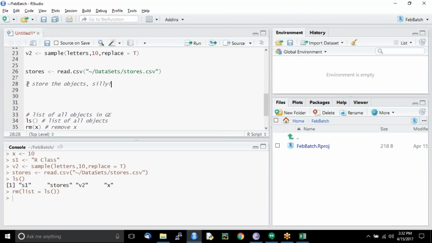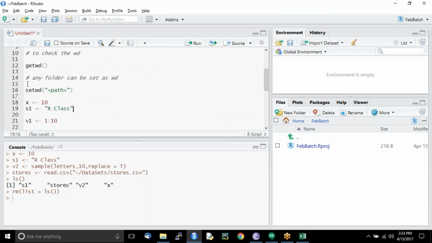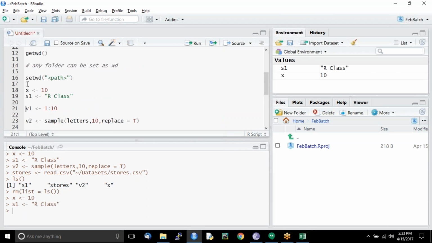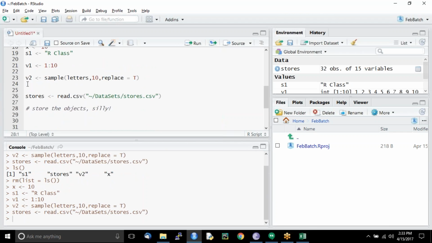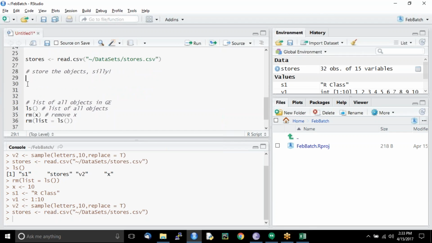R works on RAM. If you're creating a variable called X, it's there in your RAM. So is S1, so is V1, so is V2, so is stores. Everything is there in RAM, not in your physical storage. So we have to store the objects in the physical file system.